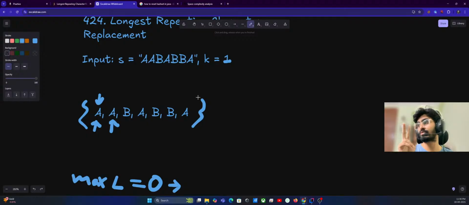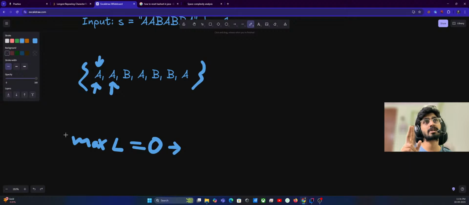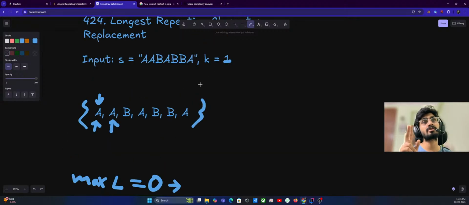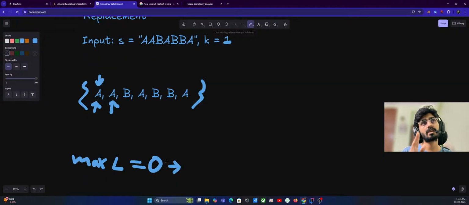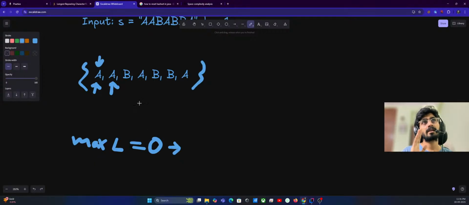Let's do it the other way: until this k becomes 0, we keep updating this maxel. Once it becomes 0, that means all the characters got replaced, and at that time we will be updating this maxel. Okay, this is the simplest part of the problem.